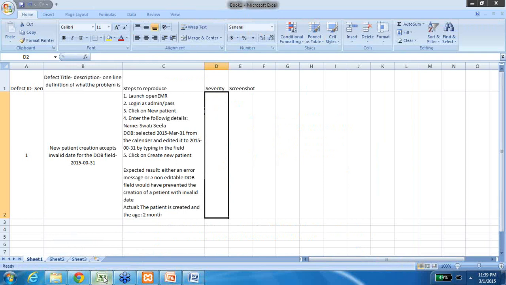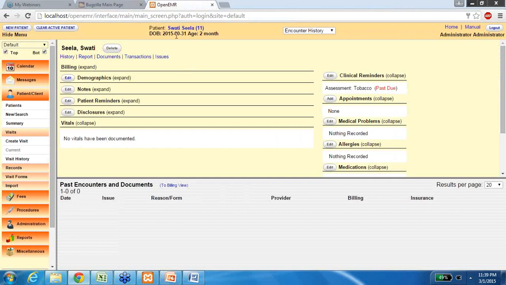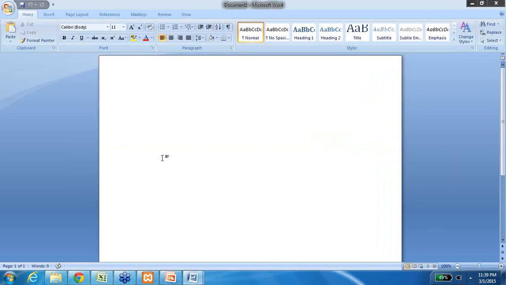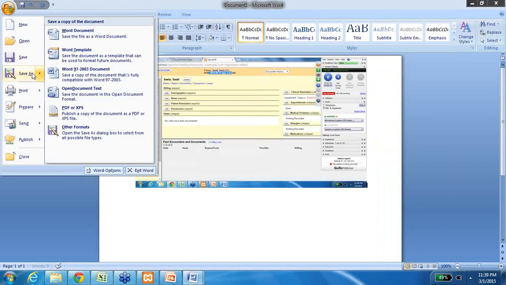So again, there might be differences of opinion, but whatever you feel, use your judgment as a tester and try to assign a value that is as close to being accurate as possible, and then go ahead and try and assign a screenshot. So what I would do here is, this is the part I would want to highlight, so I'd just print the screen. Normally, I would attach it to a Word document, and then I'll attach it to the bug.